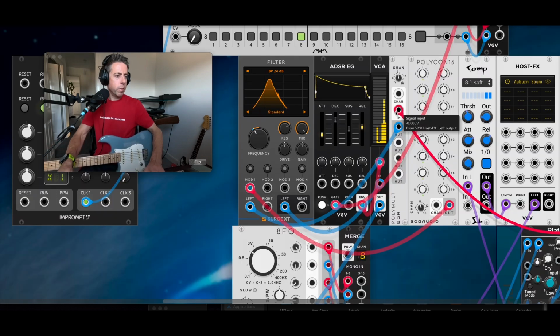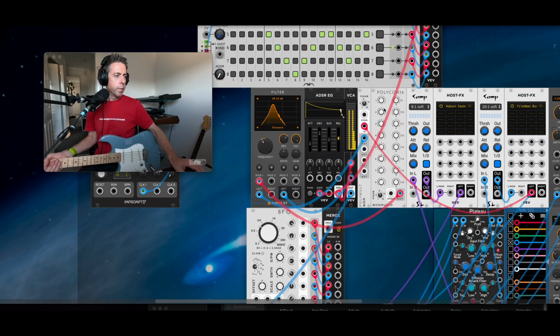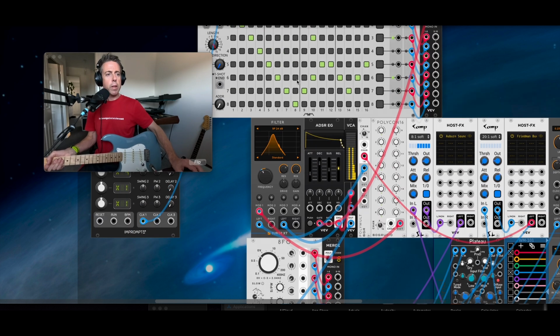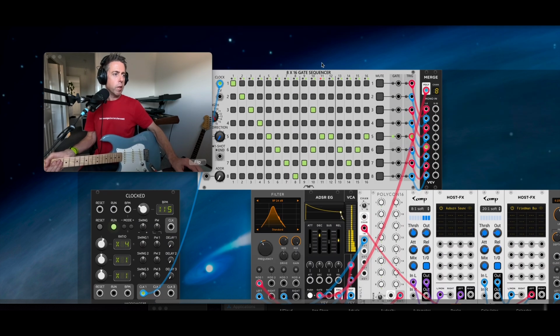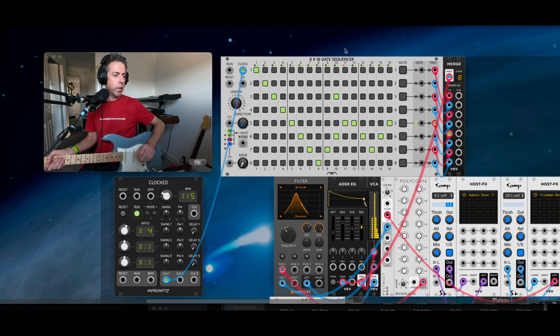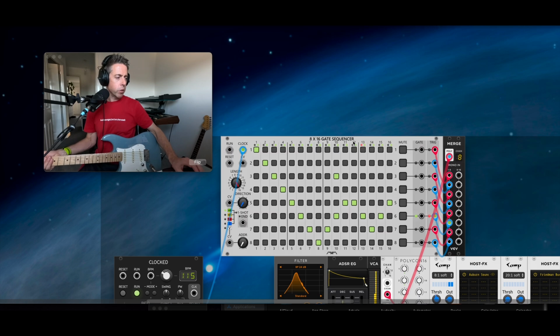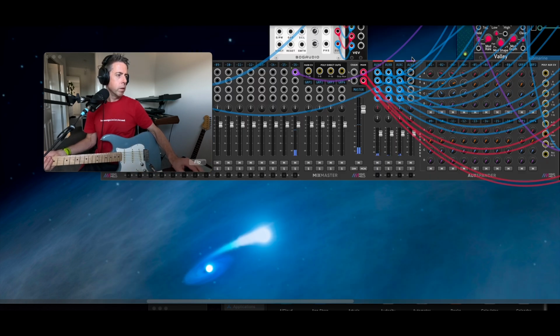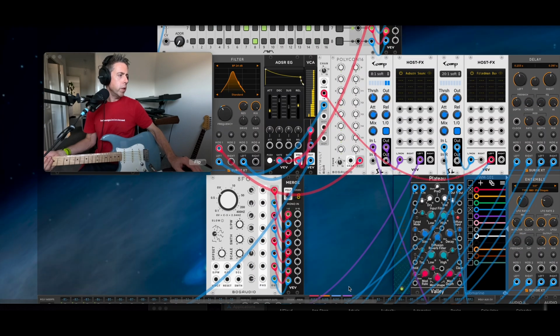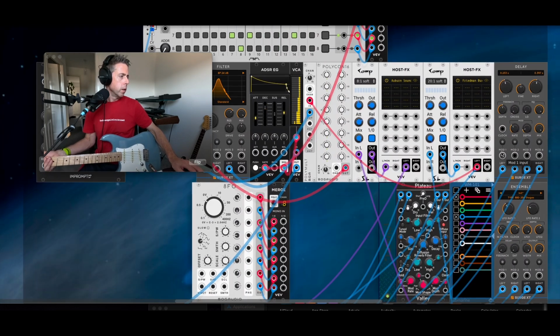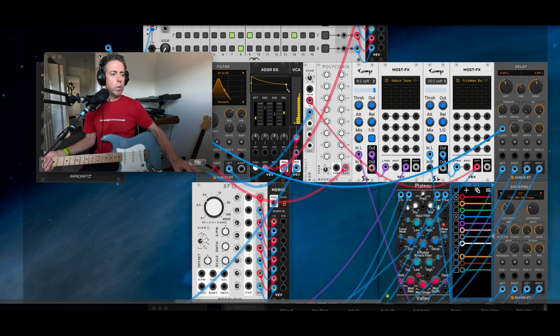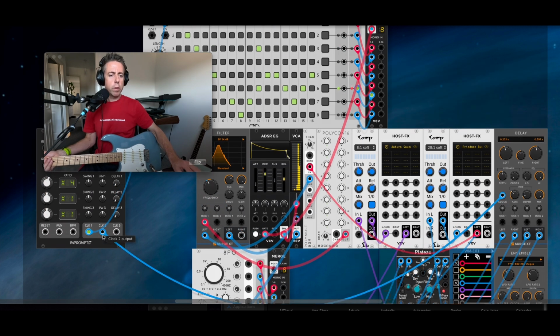I'm just going to zoom out again a bit. And then obviously you can put different patterns here in the pattern sequencer and the gate sequencer, and that'll give you different effects as well. And I'm just going to turn up the delay as well. In fact, what we need to do now is clock the delay. So I'm going to clock that like that.